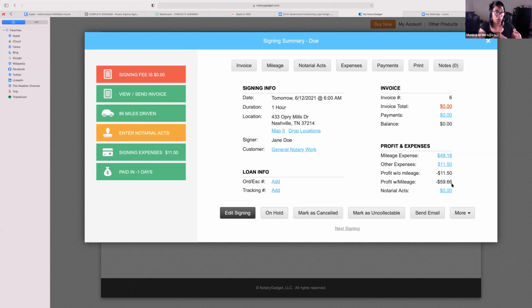Remember the categories that I mentioned to you before? Convenience fee, administrative fee, and travel fee. You're going to pick and choose which of those categories you're going to divide this $59.66 up in. When you get a nearby client who calls and says, I need you to do an affidavit for me, and you find out they're 2 minutes away, you have the ability to say, my normal fee is $60. However, because you are nearby, I can do it for $50. What did I do? I took the $10 parking fee away from my standard pricing.